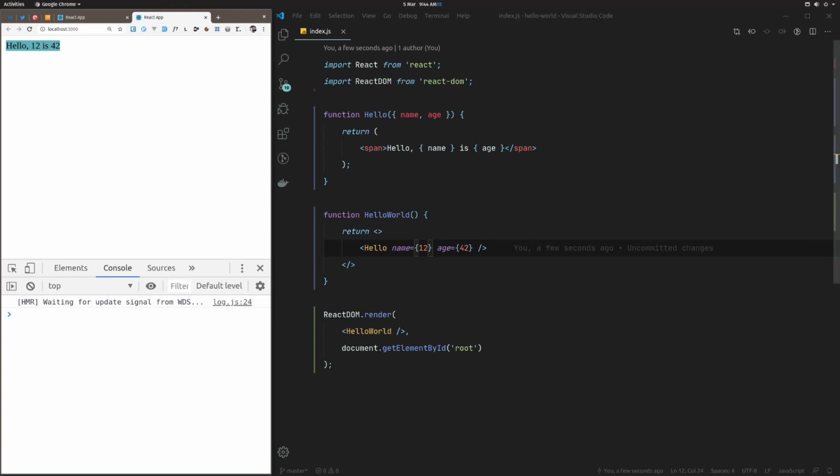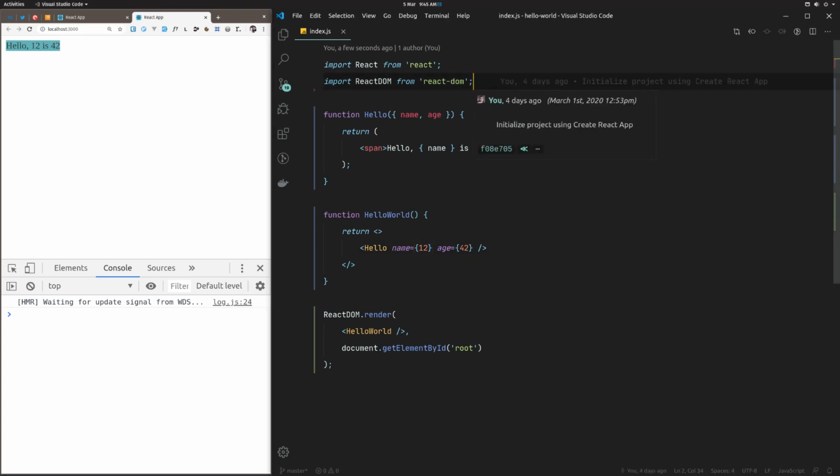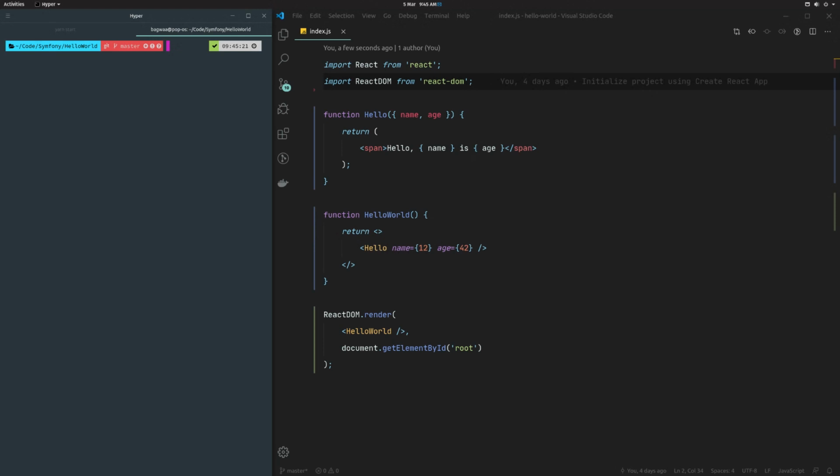But if you're not using a statically typed language or you're not using TypeScript, then the only real option that we've got in React is to use something called PropTypes. Now PropTypes won't actually stop you from rendering what's on the screen, but it will give you some nice error messages to basically give the developer some insight as to what they're passing in and how it might be wrong. So as an example, I've gone ahead already and installed this package. I just did that already by typing npm install prop-types, or you can do similarly yarn add prop-types, like so.